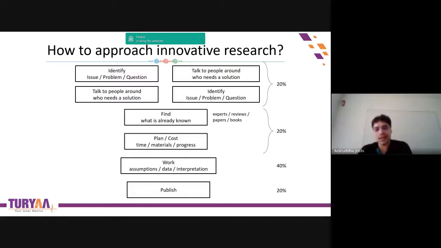So I'm going to present the next few slides on how you may work in the next couple of projects, couple of years. Find out for yourself whether this is working for you or not. So how do I approach innovative research? Sometimes we do not know where to find the problems, how to solve them, and so on. So I always say to those students and teachers that the problems are around. Talk to people, find out issues, or find out issues, then talk to people, and make good efforts around them.